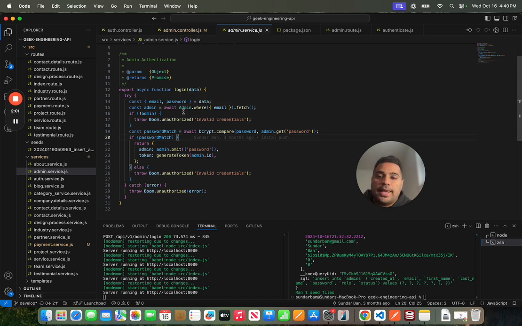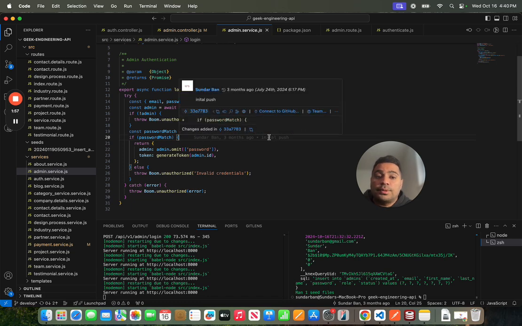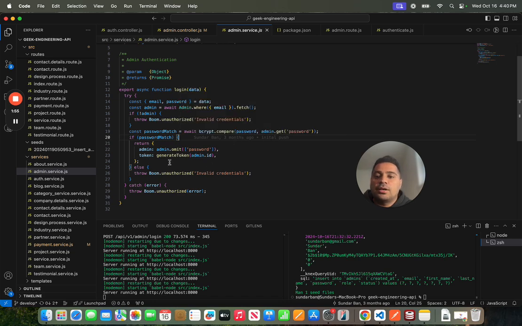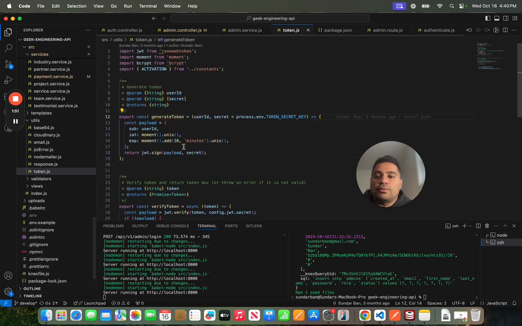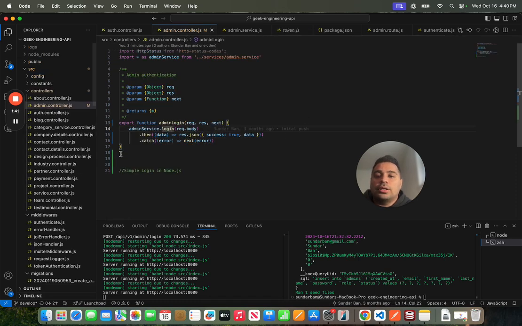If the email exists, then we can simply compare the password with respect to that admin, and if that matches, we will simply generate a JWT token. There is one function to generate the JWT token, and when it's going to expire, you can look into JWT token more to know about it, and it will simply return the response from the API.